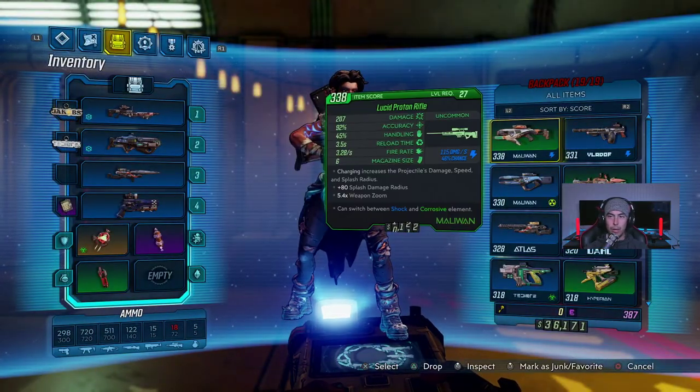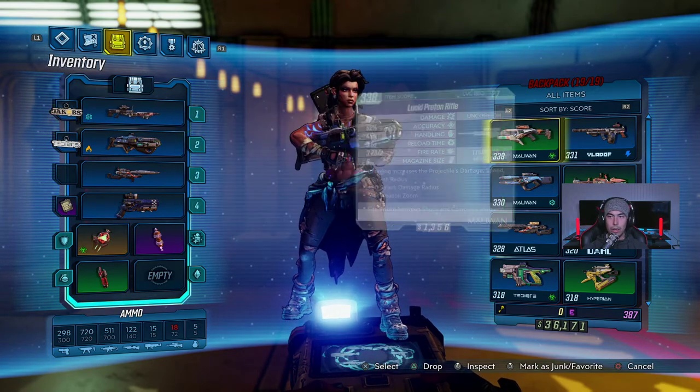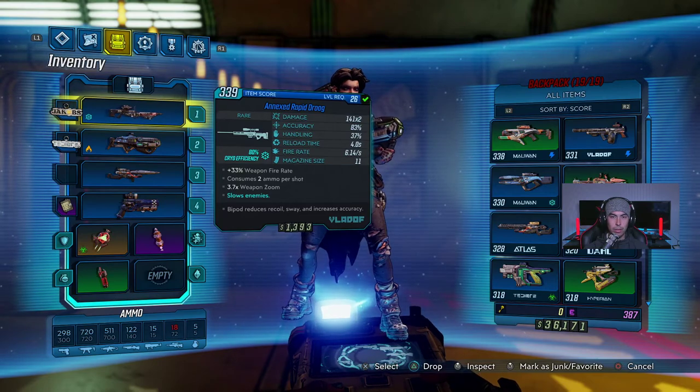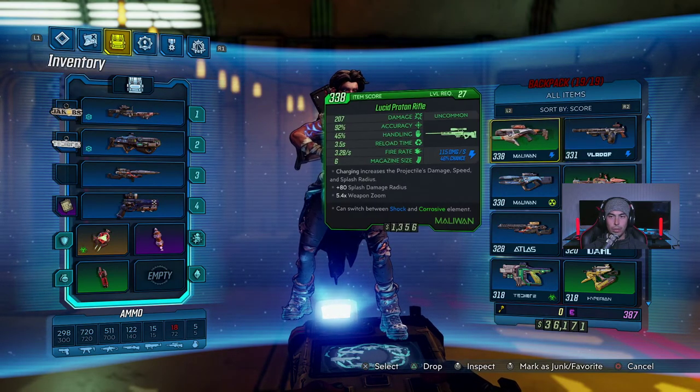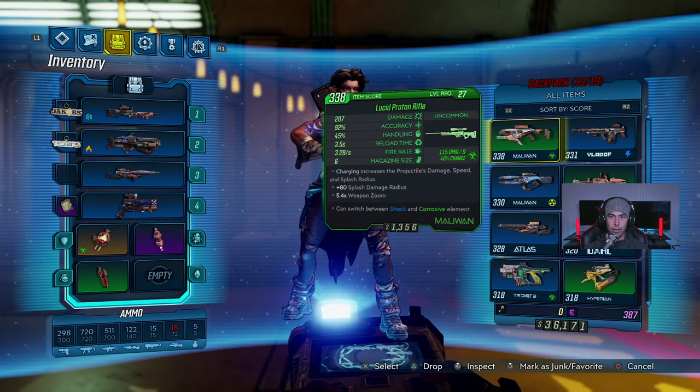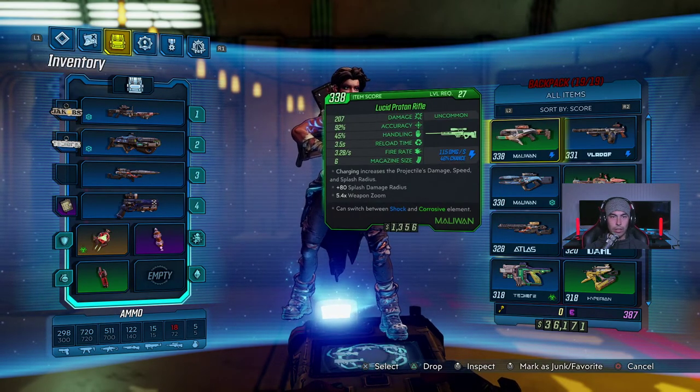I just want to check out my weapons here before we do so. What is this? That's a sniper, shock and corrosive. I think I might roll with that just because of the shock and corrosive. I guess this has cryo, 80% cryo. Yeah, let's stick with cryo, actually.